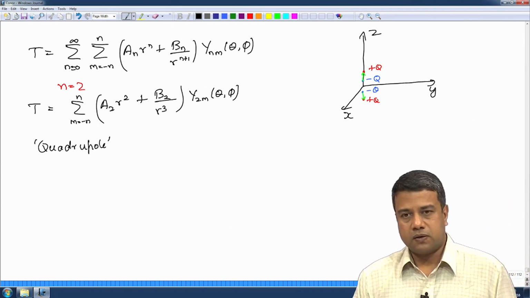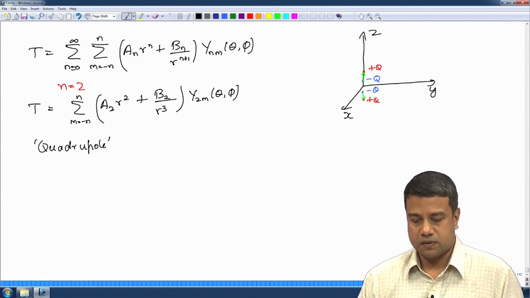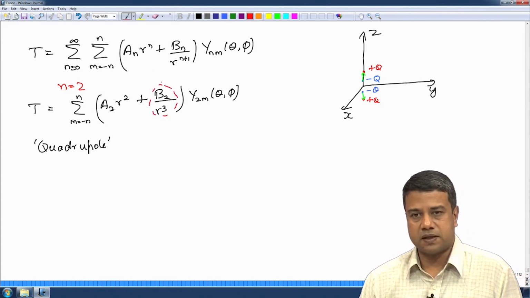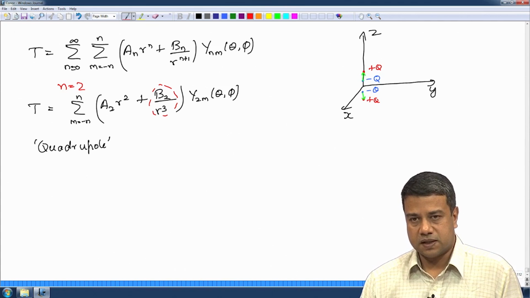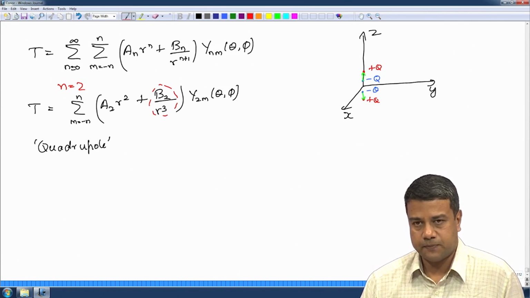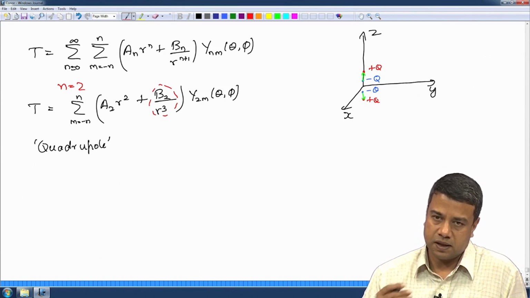I told you that the dipole decays as 1 over r cubed. If the net dipole is 0, the next higher order term has to decay as 1 over r cubed. The source decays as 1 over r, the dipole decays as 1 over r square, so the next higher term has to decay as 1 over r cubed. You get this by a combination of two sources and two sinks in such a way that the net source is 0, the net dipole is 0.